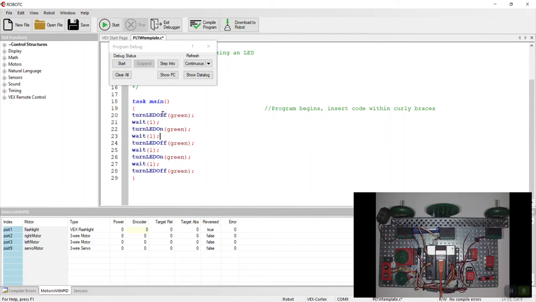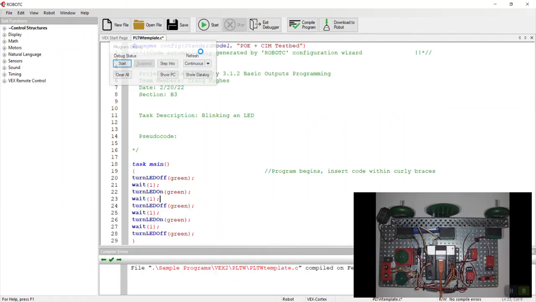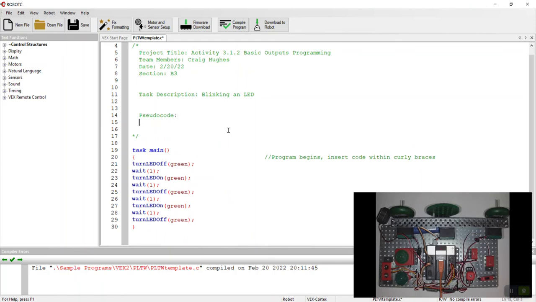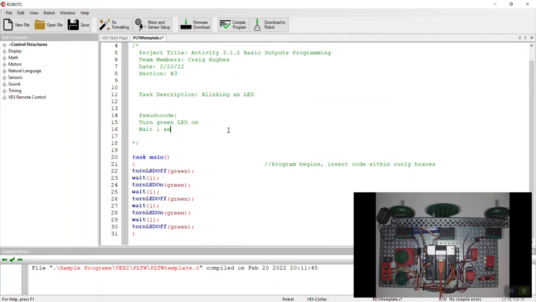So as we move forward, that's really all that they want us to do with part one, is they want us to just kind of see how the code is developed, and then they want us to document with pseudocode and comments. So this is the one thing that you'll want to do: with pseudocode, we want to say, all right, what would the pseudocode have looked like? So maybe we want to put some very basic commands in there. So under the pseudocode, I'm going to say, like, turn green LED on, wait 1 second.